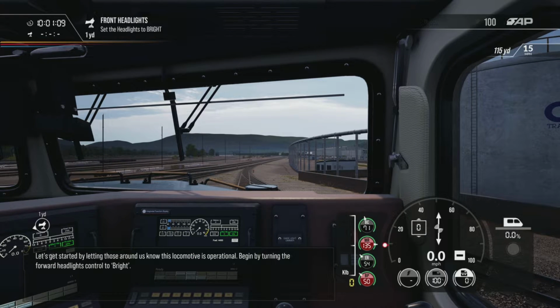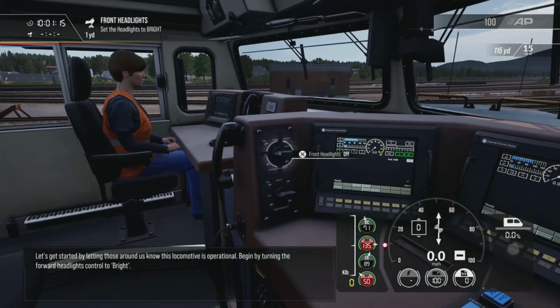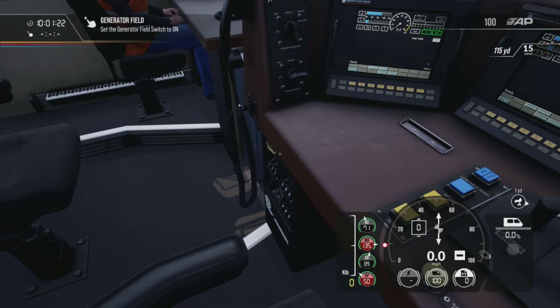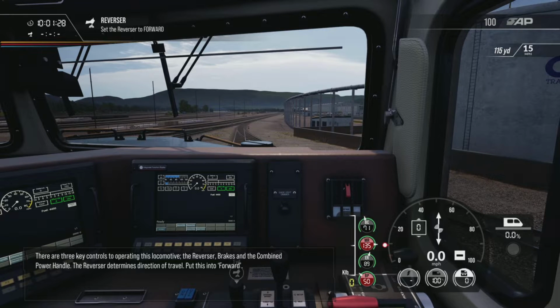Let's get started by letting those around us know this locomotive is operational. Begin by turning the forward headlights control to bright. There are three key controls to operating this locomotive: the reverser, brakes, and the combined power handle. The reverser determines direction of travel. Put this into forward.